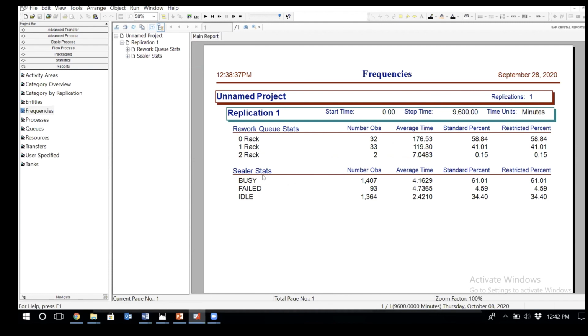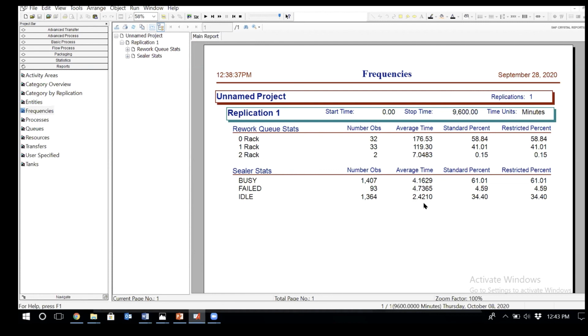For the other stats that we defined, where we wanted to look at the frequency related to the states that the sealer resource can get, you see the simulation has these states automatically. I didn't define busy state or fail state or idle state. The simulation, for each resource that goes through failure, automatically adds these possible states: if the state is busy, if the state is idle, or if the state is failed. How many times have I observed the state is busy? 1,000 times. How many times have I observed this resource is failed? 93 times. And how many times have I observed this resource is idle, meaning it's available, it has not failed, but it's not working? 1,000 times as well. And we also see the time this resource has spent in each one of these states.